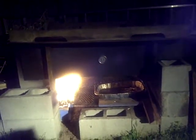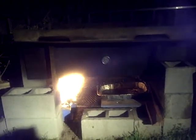There we go. So that fire's going good. I'll take a look at where it's at now. Okay. Yeah, it's at 350 now. So I'm gonna go ahead and get the dough. And we'll pop it in. It'll probably go over to 400, which is fine. You gotta put it in there while it's still warm.